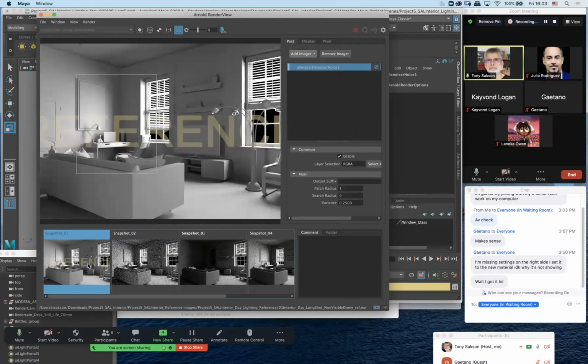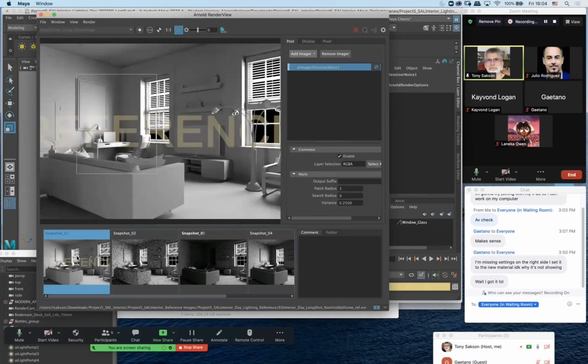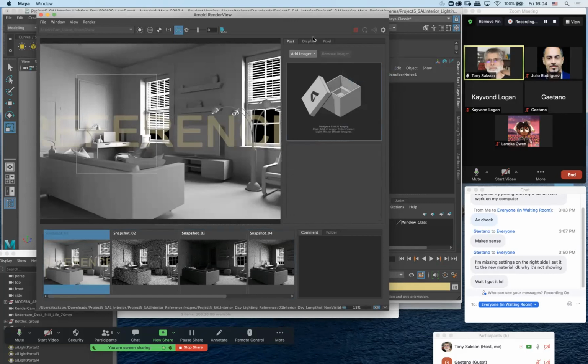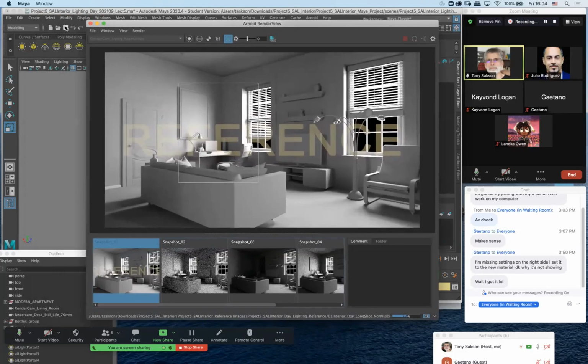For every single render you do, that's why we went over it in the first exercise, everything you turn in should have enough camera AA and diffuse samples and then be denoised on top of it. Now, the only reason I threw this on here was to smooth it out. It's really splotchy. It's not really giving me a complete idea, but it's pretty close. That looks pretty good. Now, I'm going to remove my denoiser only because I don't want it kicking in every time I do something. Save my scene file.